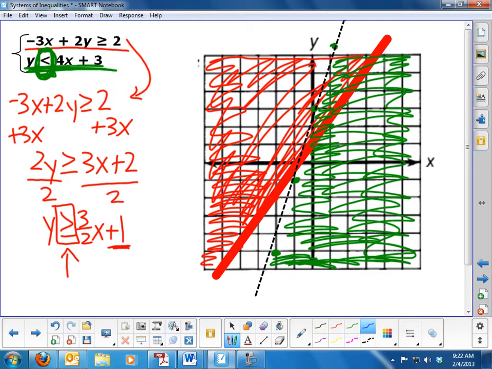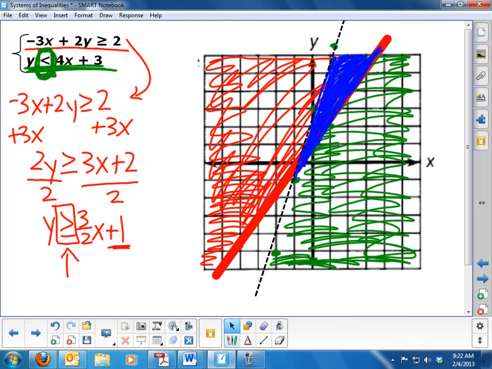So I see that I have everything on the red line here that I'm now marking in blue. Everything on the red line is a solution, and everything above, and everything below, not including this dashed black line, is a solution. So in this small little triangle here, this is where the solutions of this system will lie. On the red line, below the dashed line, and where the two systems overlap. That is the solution of this system of inequalities.